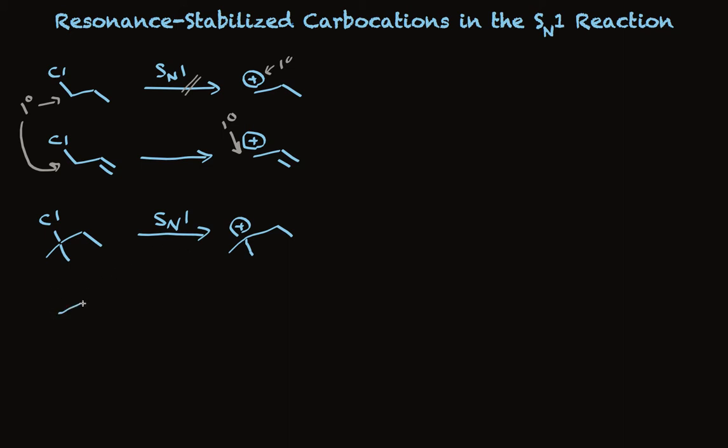Well, what do you make of this data? Almost the same structure. Now we've got that double bond in there again. This is about 120 times faster. So what we're saying is, if we look at these pairs in propyl chloride, compared to the compound that has the same number of carbons, but a double bond here. That carbon-carbon double bond is attached to the carbon that has chlorine on it. This clearly is faster, because it happens, and this one doesn't.